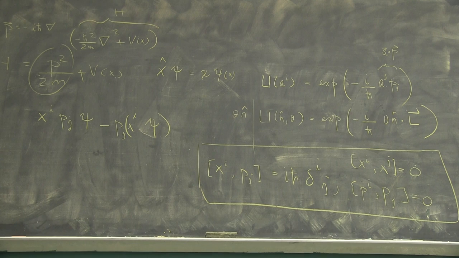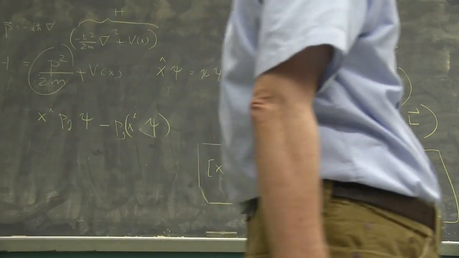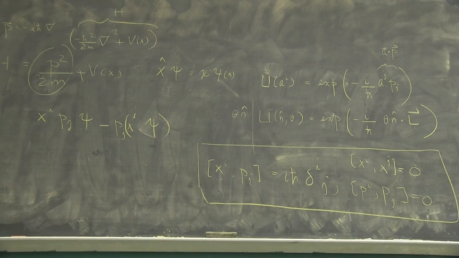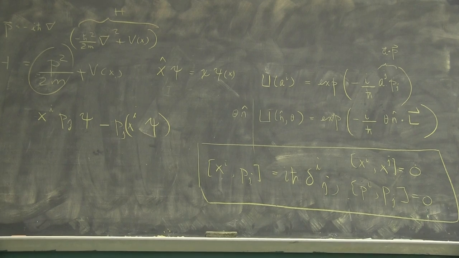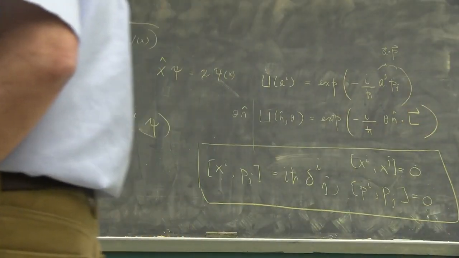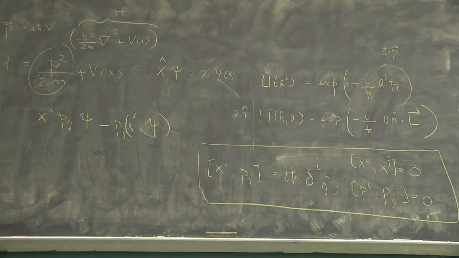But now you see why it is that p involves a derivative, because p is the infinitesimal translator, so it involves a derivative. That's the reason why the derivatives come along. This is the so-called coordinate picture representation of an operator in quantum mechanics. If you do a Fourier transform, then it becomes a momentum picture representation of an operator.